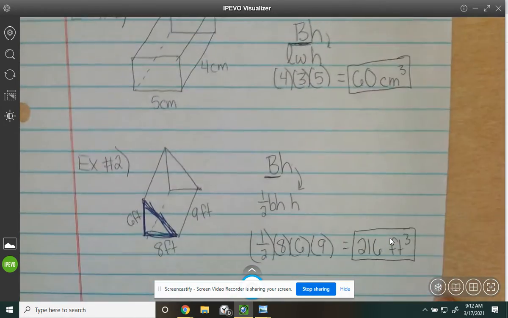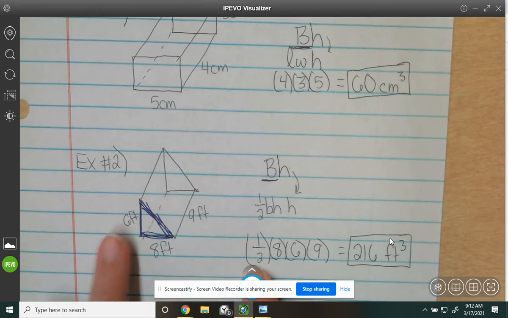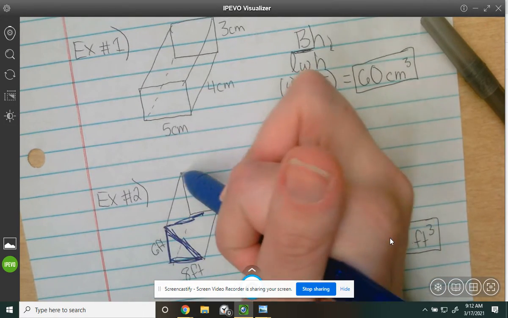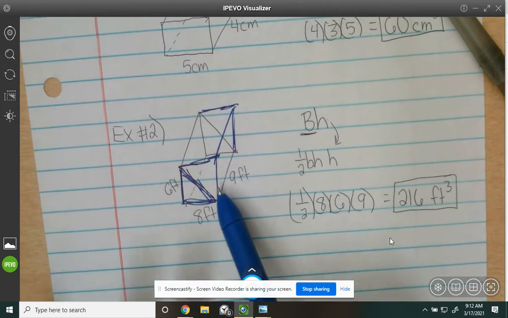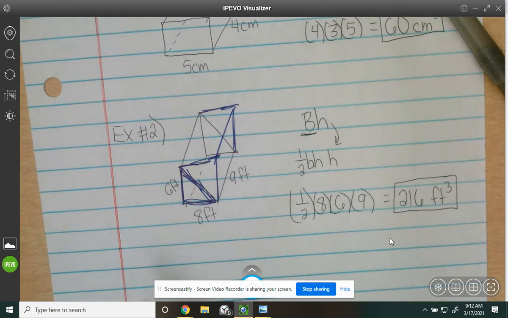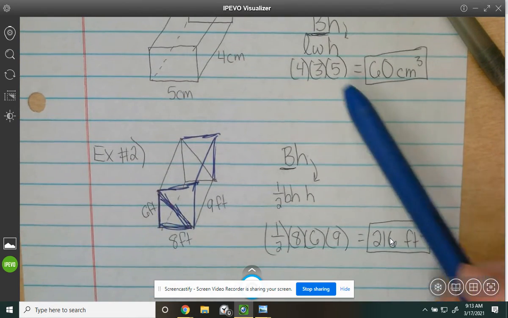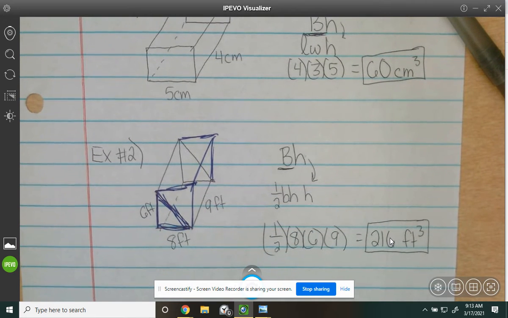So really the only difference between a rectangular prism and a triangular prism is you have a 1/2 with a triangular prism. And that has always made a lot of sense to me, because if I was to extend this out, do you guys see that really the triangular prism is half of what a regular prism would have been? So I just have to remember to add that 1/2, or some of you just divide by 2 once you take your length times width times height. So depending on how you want to think of that, length times width times height, 1/2 length times width times height is the difference between the two.